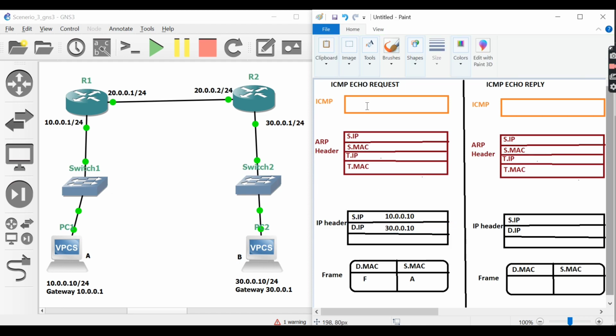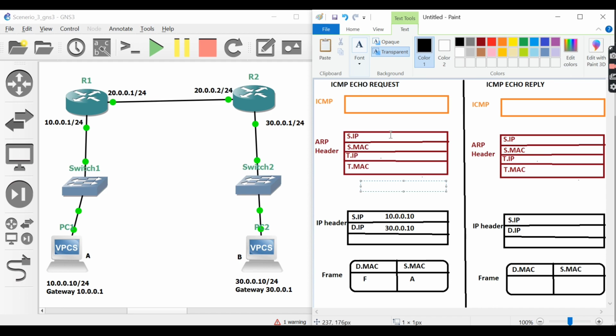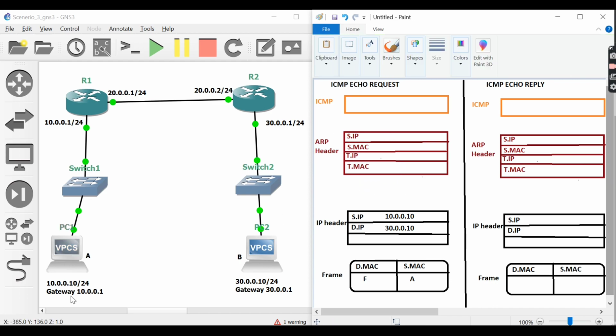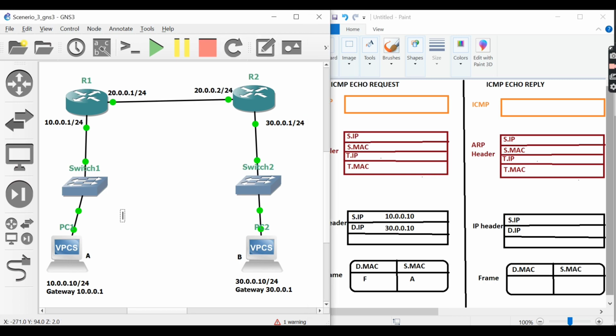This IP header and this ICMP header will never change throughout this process. Only the frame structure and ARP header change. Fine. Now let's populate the ARP. The PC doesn't know the corresponding MAC address for the gateway, hence I'm initiating an ARP request.